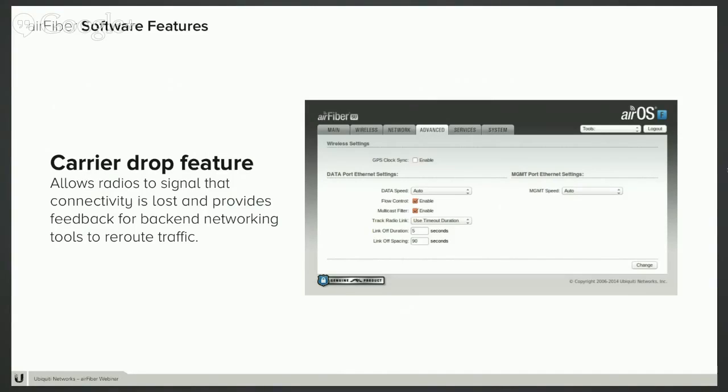The reason we're doing that is that some operators manage these radios in band, using the same cable that's carrying user traffic. If you're doing that, when the RF link has an issue, that's not the time when you want to lose the ability to manage the radio. So this allows you to drop the carrier for just long enough for your routers to pick that up so user traffic can be rerouted, yet for the most part it's up, allowing you to go in and manage the unit.